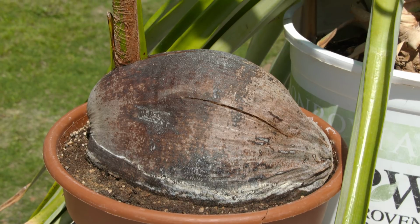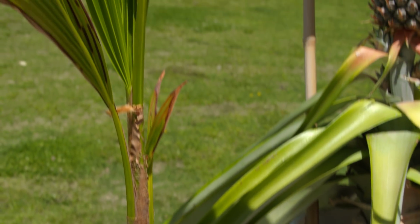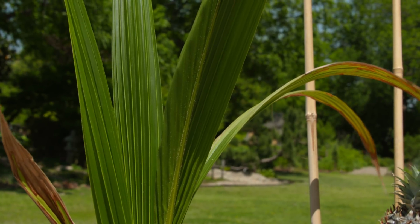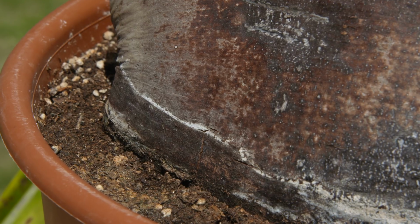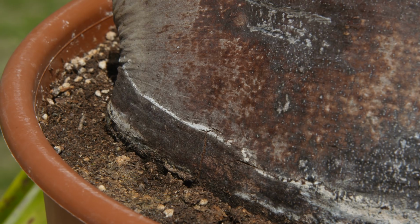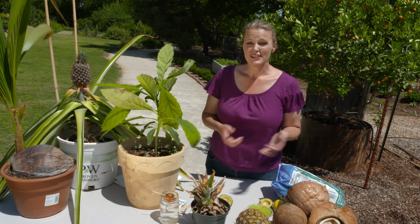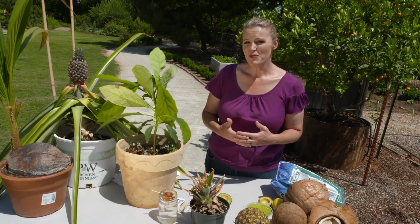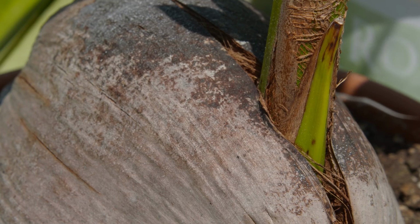Again, this is kind of a novelty to grow in your home garden and would only be hardy during the summer times. Because coconuts typically grow on a sandy beach, they do need frequent watering, but they need very good drainage. Because coconuts tend to be so cold sensitive, they tend to also be very short-lived here in Oklahoma, and we usually only get about 5 to 6 years out of them in a container.